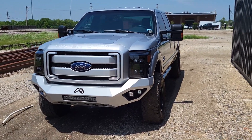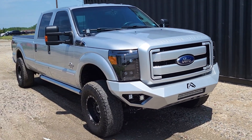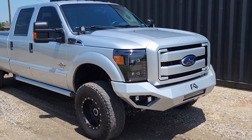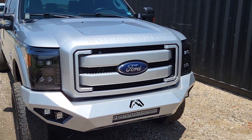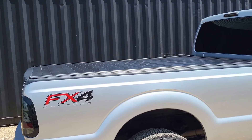Here we are, finished up with our 2015 Ford F-350 long bed. We've got our Fab Four bumpers front and rear, Rigid lights, Rigid ditch lights, Alpharex front and rear tail lights. We custom painted this grill and had the bumpers also custom powder coated to match. I also did the amp steps and had those custom powder coated as well. Front and bottom bed cover.